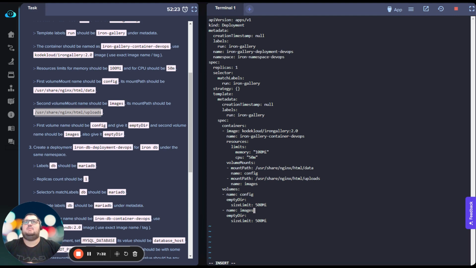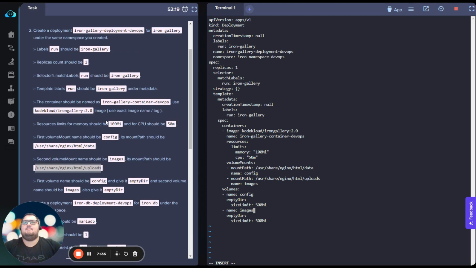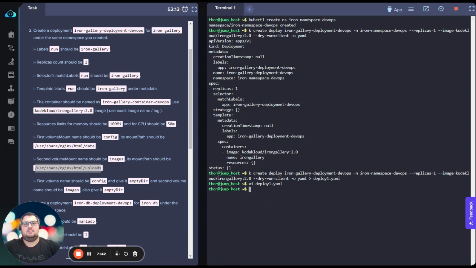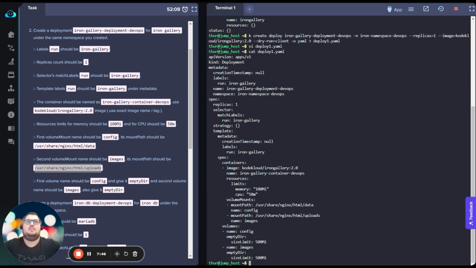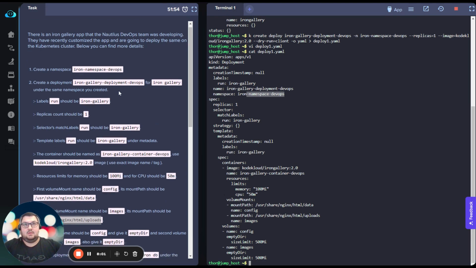Did we miss something? Guess not. Let's save this, print it. So label run: iron gallery, correct name, correct namespaces, correct.